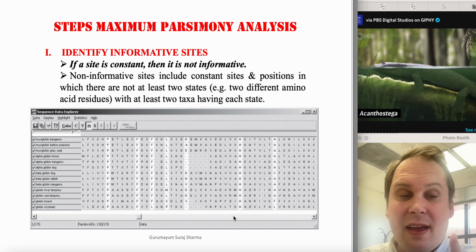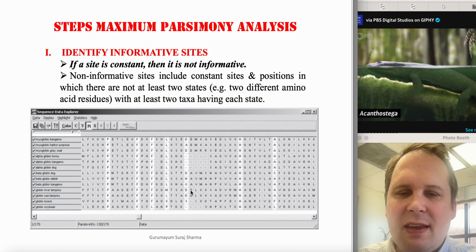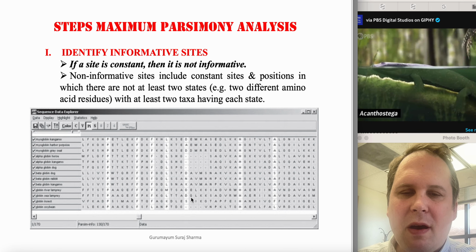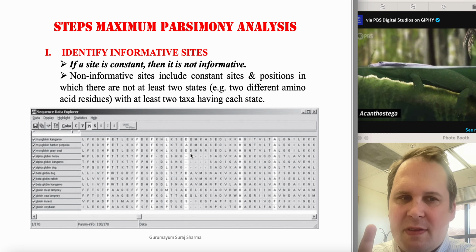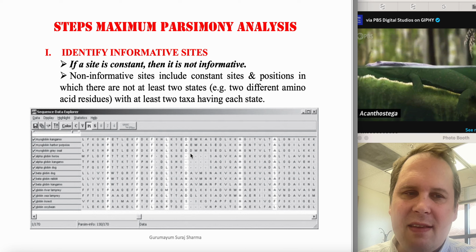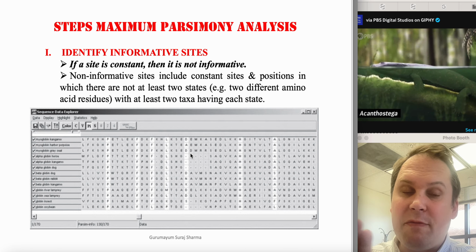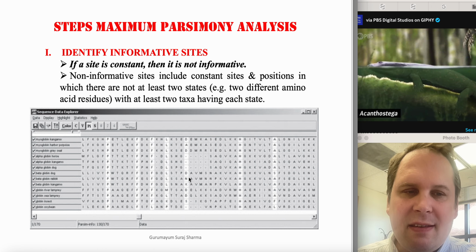But there's another condition. So let's say we have a position. So imagine instead of being a mix of different ones like E and D and A, imagine these are all A, but then half of them are a gap. A gap is not a difference of amino acid, and so you can't use it. And so in this case, it's A and gap, which is the same as if it was all A, which means it's uninformative. What if it was A and X and gap?